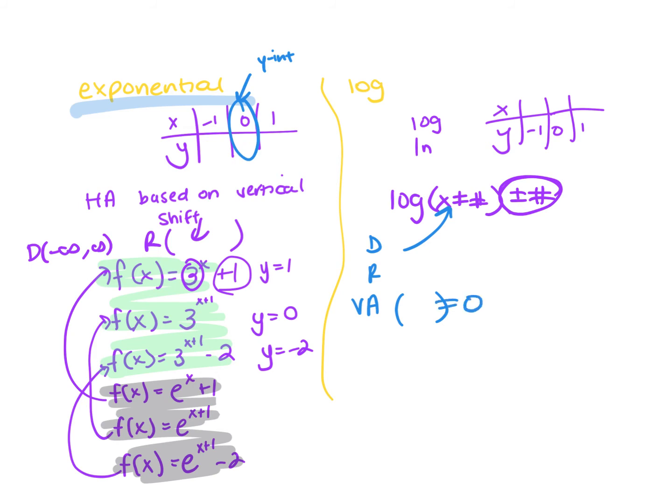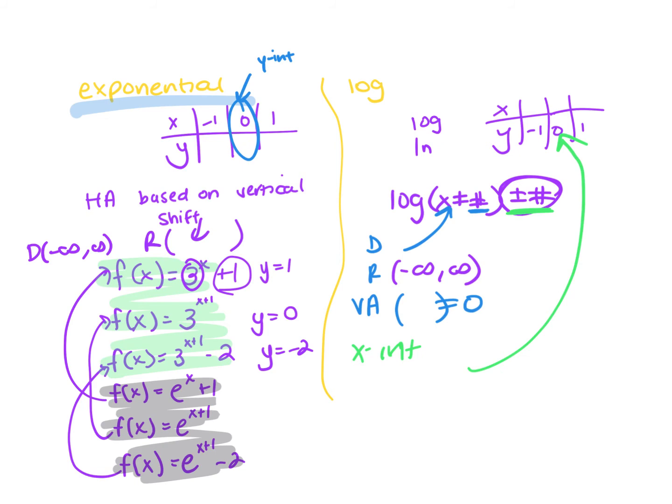Can you explain the log plus or minus the number? If there's a number here, it causes a horizontal shift, which causes a shift in my vertical asymptote and my domain. If there's a number after it, or even before it, or there's a negative on it, I have to get rid of those things before I convert it into exponential, but it doesn't affect my vertical asymptote. Only the horizontal shift, which is inside the parentheses next to the log, causes a shift on my vertical asymptote. And then this time, you get an x-intercept, and it comes from the center part of your t-chart. The range here is negative infinity to positive infinity.